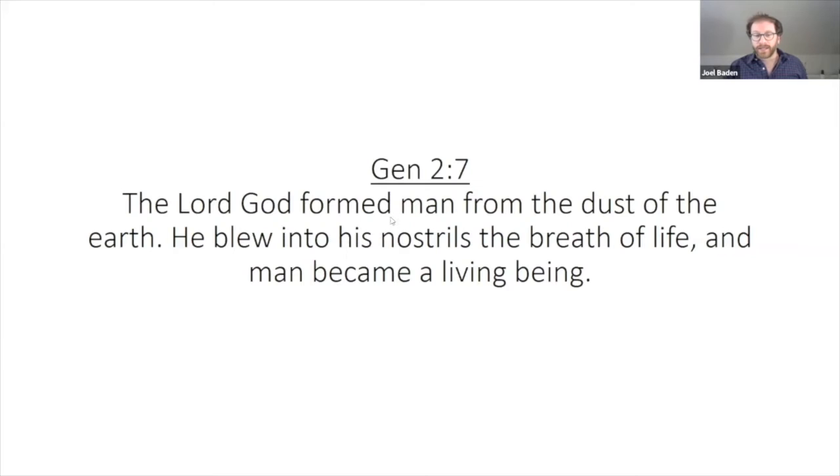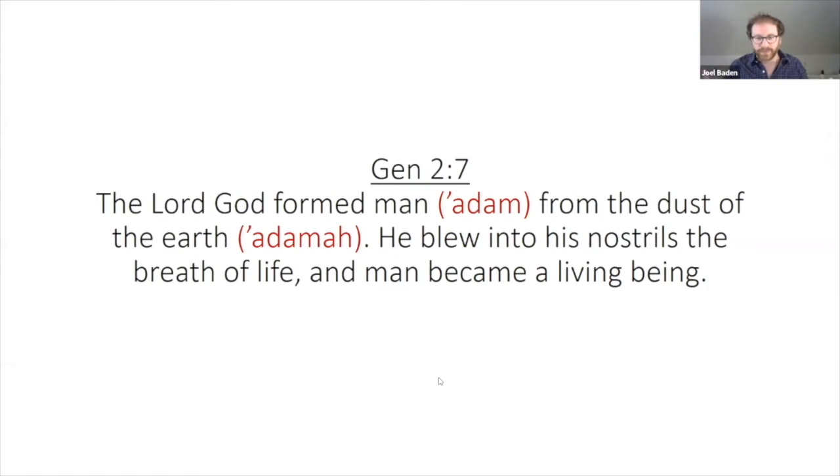So in the story, God formed man from the dust of the earth and blew into his nostrils, etc. Okay, let's get the easy part out of the way. Here, the word man, as commonly translated, means one single human male, which we don't know from some different Hebrew word. We only know it contextually because that's clearly what's happening in the rest of the story. The creation of this man from the dust of the earth is basically a pun. Man is Adam, and earth is Adama: soil, ground. So Adam, man, comes from soil.